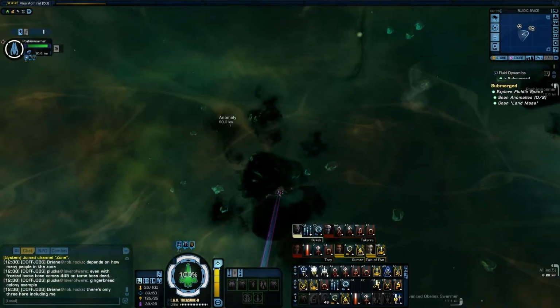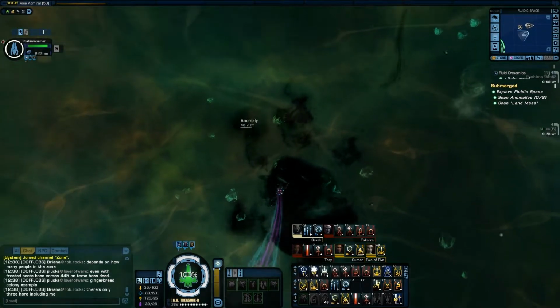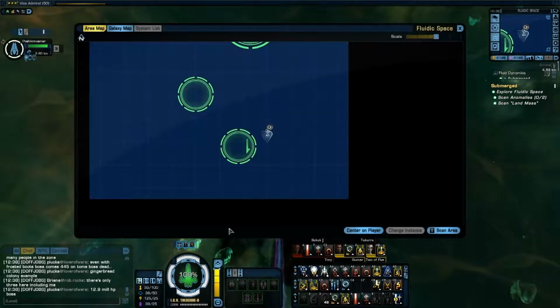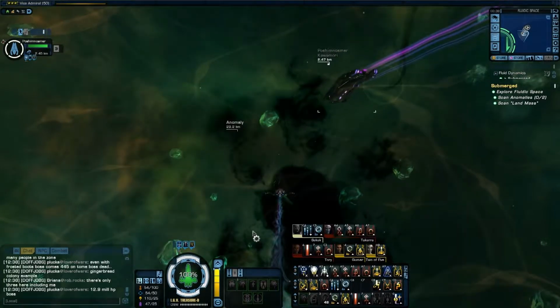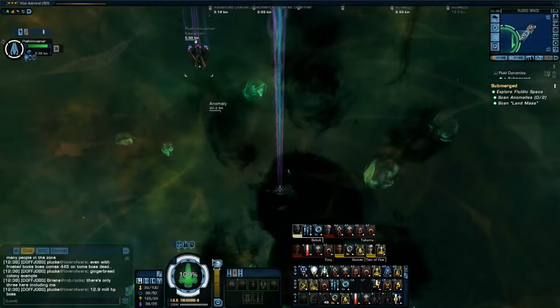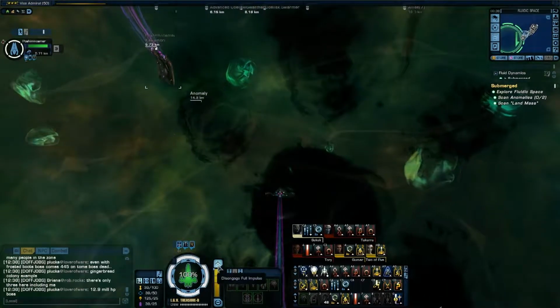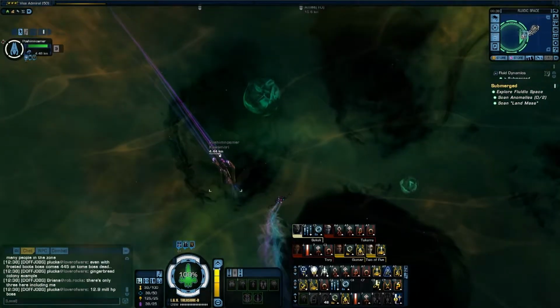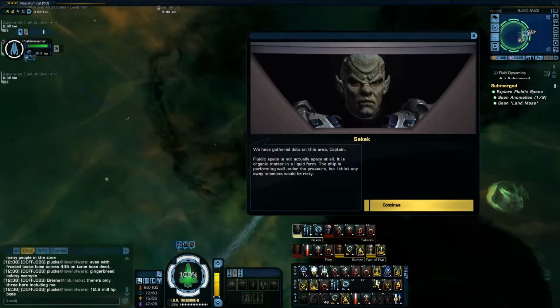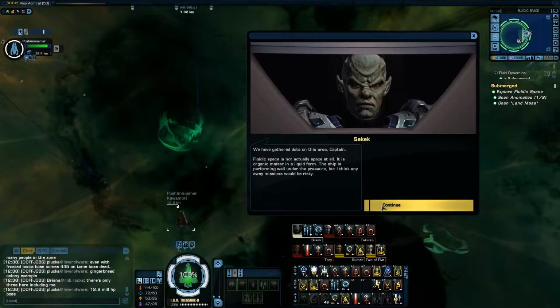One thing that Cryptic added recently, basically as part of Season 8, is if you look on the map, you see that there's arrows that point up and down for zones. Yeah, that's pretty cool. That shows whether the thing that you're looking for is above or below you. Because, you know, three-dimensional space is awesome.